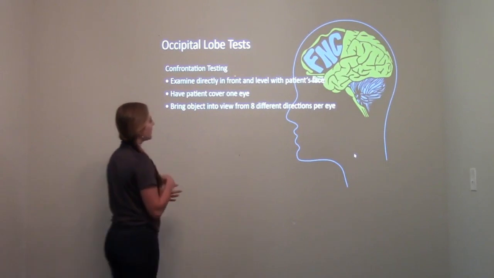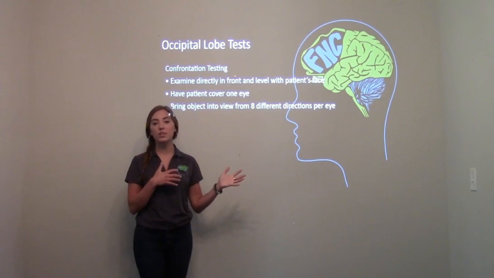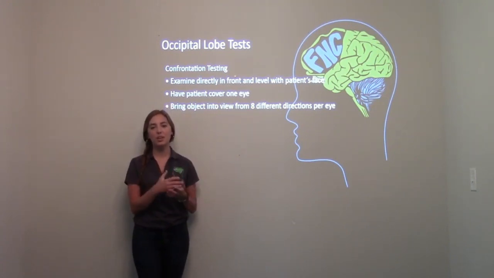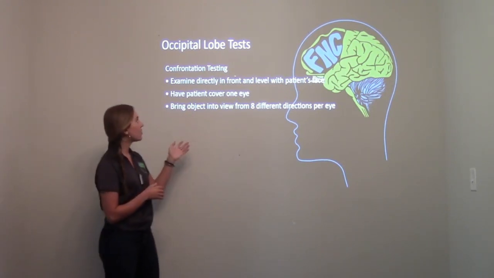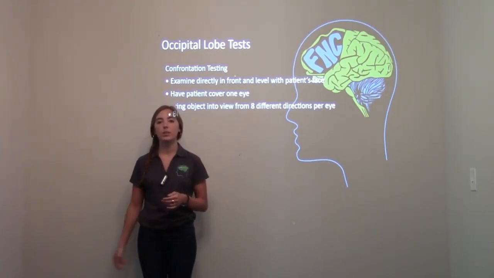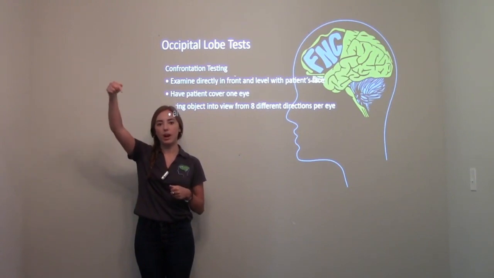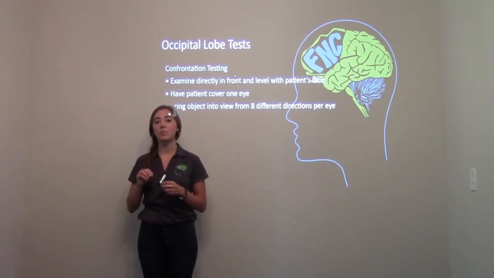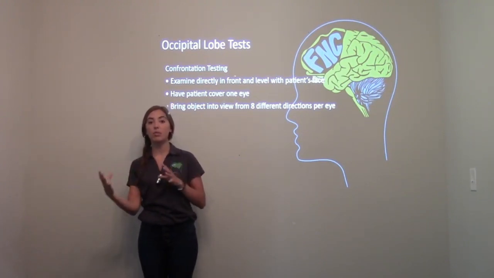So how we're going to test this, there's many different ways to test the occipital lobe, as well as all of the lobes that I'm teaching you tests for. There's a lot of different ones, but we're just choosing very specific ones that we think are some of the best tests. So one of the best tests for occipital lobe is confrontation, which is when you're going to stand behind or in front of the patient. Hopefully, I like to stand behind, and so you bring an object into view, you have the patient tell you as soon as they see it, and then have them tell you if it's moving or not moving.